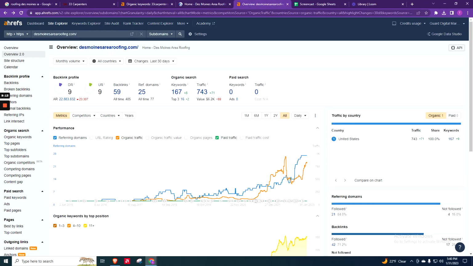Now, if we take a look at this Des Moines area roofing, the top rated for that specific keyword, roofing Des Moines, Iowa, we can see their strength and trust really isn't that high either. But everything else they're doing on page SEO is significantly, most likely higher than any of the other competition. So that's where they're able to really dominate and not have to build as much strength and trust out.